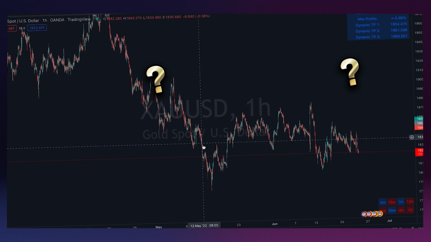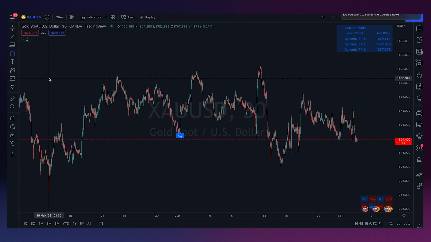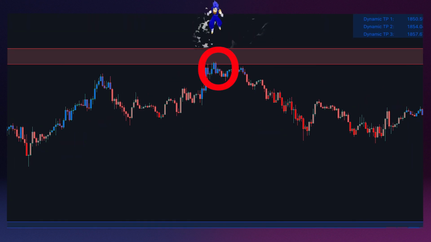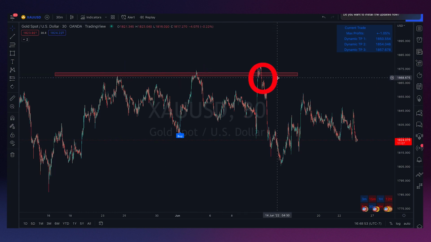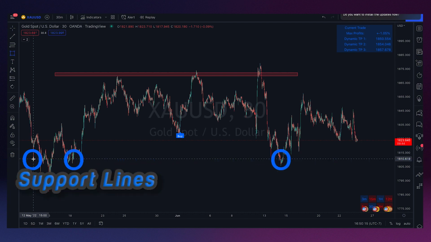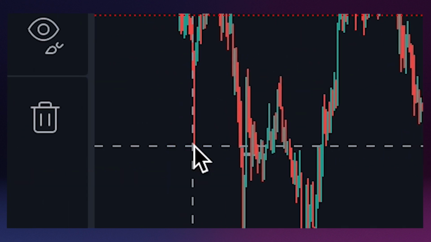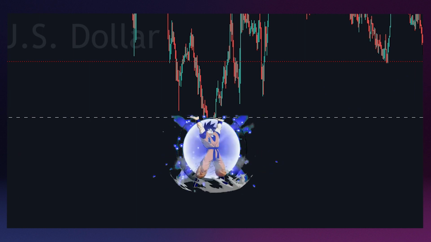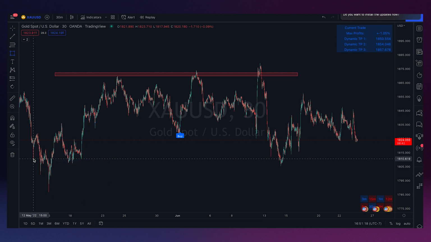Now, it may be a little difficult in the beginning to find these levels with consistency, but mainly what you want to practice is finding confluence, which can be easily found where price rejects multiple times. So clearly we have a zone of resistance here, and clearly there is a level of support right here. Now, notice where my cursor is on the chart. If we follow the horizontal line, we can clearly see multiple times where price came to this general area, rejected from falling lower and bounced straight to the upside.